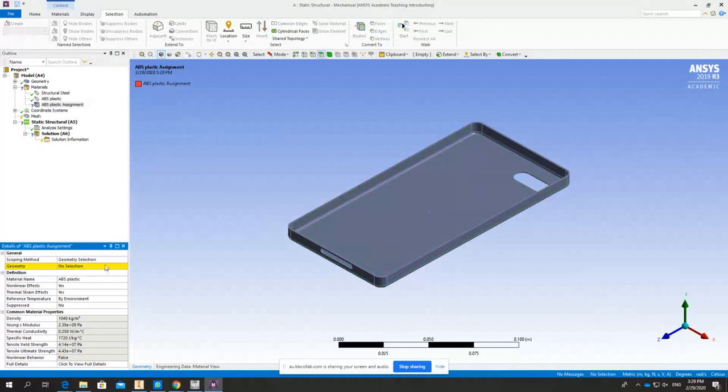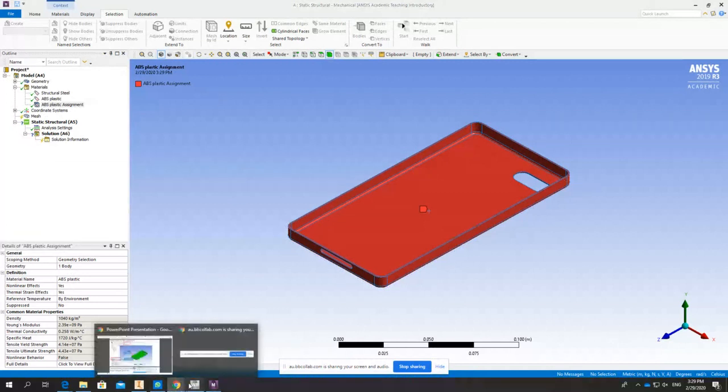Also no selection. Geometry selection. Okay. Apply it. When you look at the geometry selection, you need to select the whole object and then apply the body, because the whole body is just one material only. So I just apply ABS as the material here.